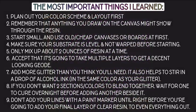And here are the most important things I learned. You want to plan out your color scheme and your layout first. Remember that anything on the canvas might show through. You want to start small and make sure that it's level. Only mix up about 2 ounces of resin at a time. And just gotta accept that it's gonna take multiple layers to get a decent looking geode.